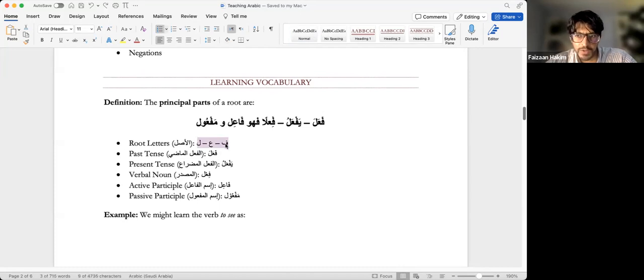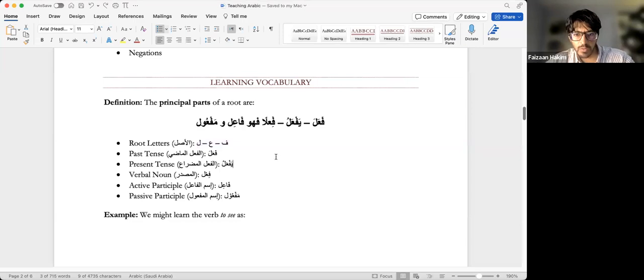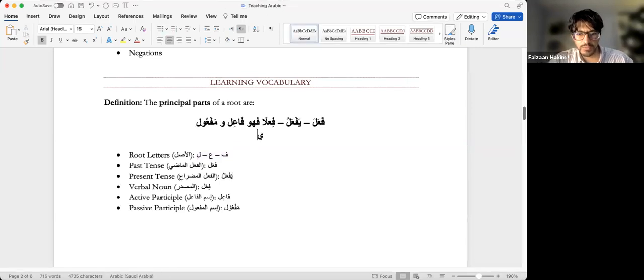When you read an Arabic dictionary, the entries are organized according to the roots. So, for example, let's say I want to know what yara means. Oh no, I don't have my whiteboard at the moment. You might say, okay, let's go to ya, and then in ya, let's go to ra, and hopefully we'll find yara. That's not going to work.